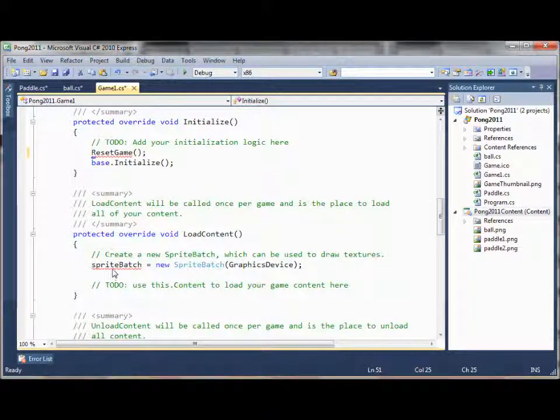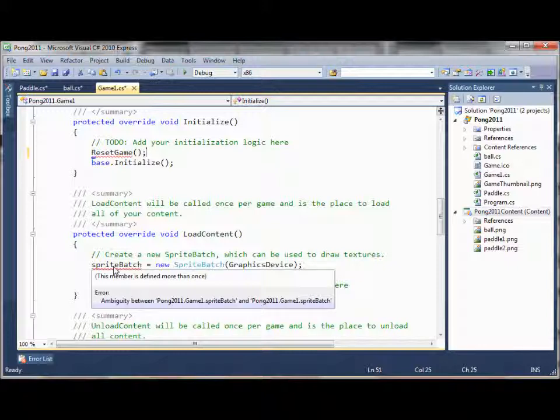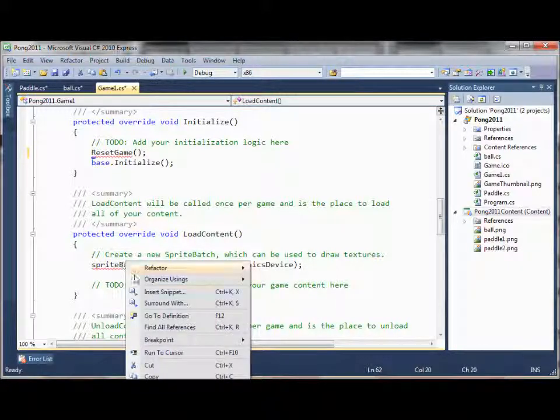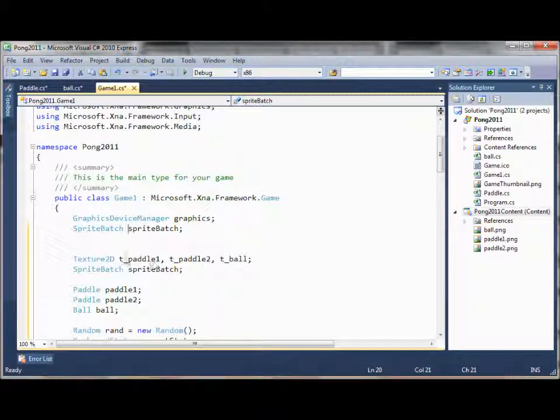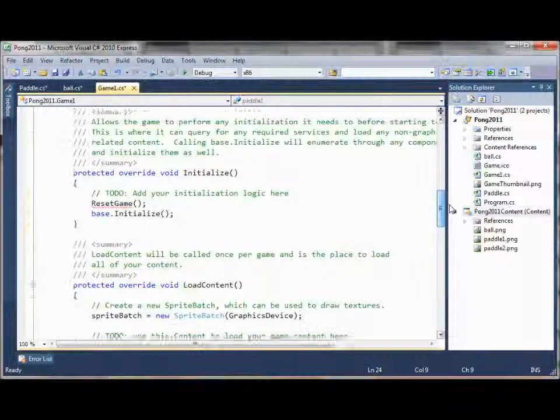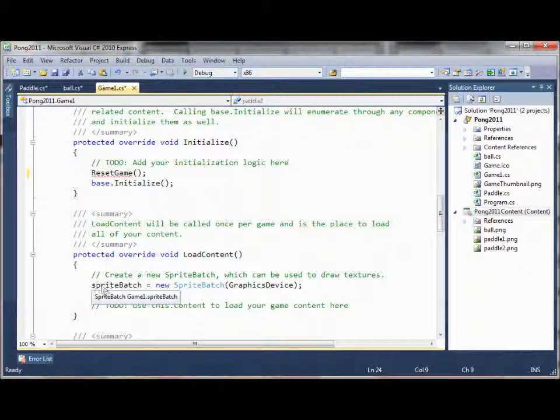Alright, we see here that we have a squiggly line, and what this is indicating to us is there's probably two variables. Let's just go ahead and right-click on Sprite Batch and go to Definitions. And sure enough, we see here that in my code snippets I had added an extra Sprite Batch. So now I'm going to go back down here, and we'll see the squiggly's gone.